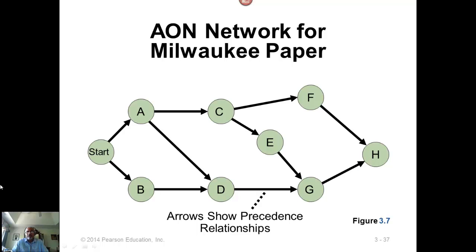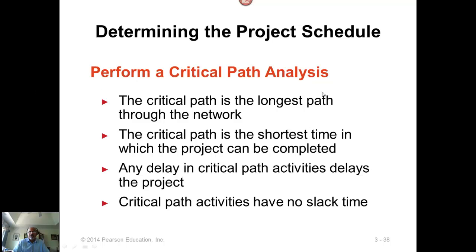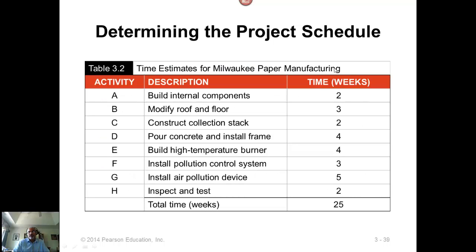So there are several paths from start to finish. And if we have the activity times, then we can add up the activity times to see the length or duration of each path. And that's the way to perform a critical path analysis. Let's look at the time. Suppose these are the times given for each of the activities. When you add all these times, what you get is the total work content of the activities, not the project completion time, because some of the activities can be done in parallel. So the actual project duration will be smaller than this.